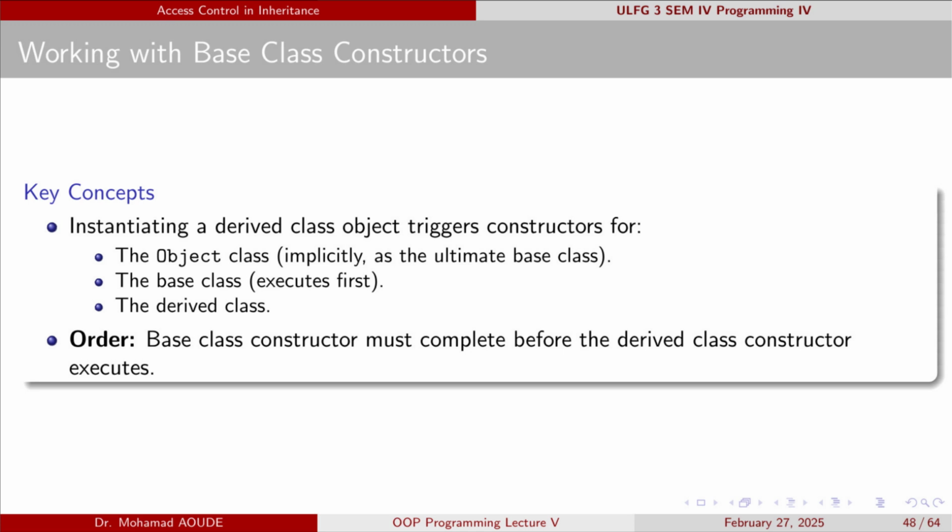When a derived class is instantiated, the process begins with the System.Object constructor, which always runs first. Next, the base class constructor executes, followed by the derived class constructor. This top-down approach ensures that the general class logic is established before any specific setup occurs. Understanding this order is crucial for safe object construction, as it lays a solid foundation for your derived classes.